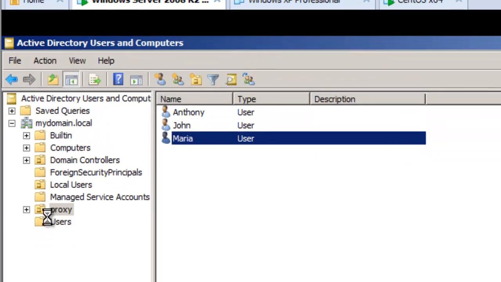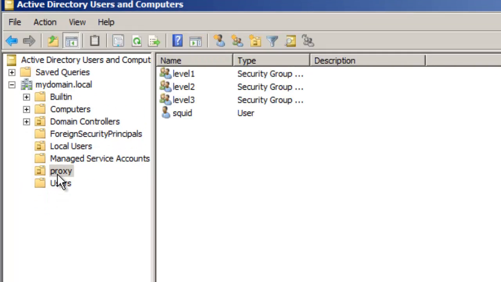Okay, so I created an organizational unit called Proxy. You can create an organizational unit with the name you want, but in this case I called it Proxy, where I created three groups. These groups will represent the navigation privileges of each user.